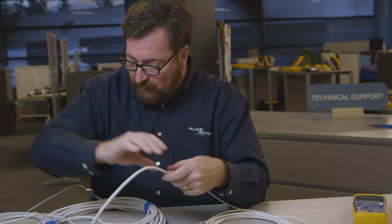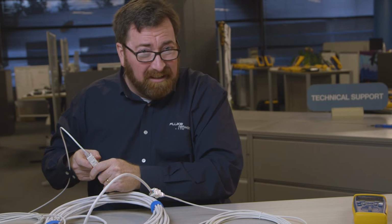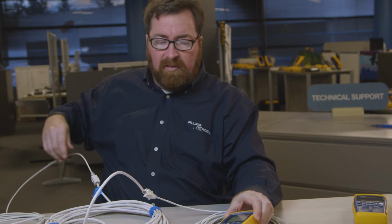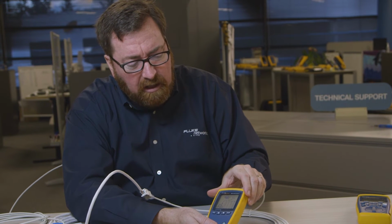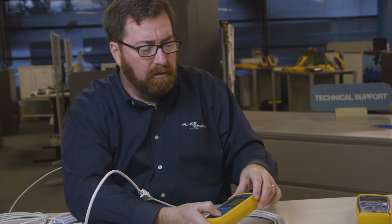One end was terminated with T568A, and the other was terminated with T568B. We get this all day long. It helps us to find it. And we've seen how this helps to find us with opens. All right, let's move on to the Cable IQ now.